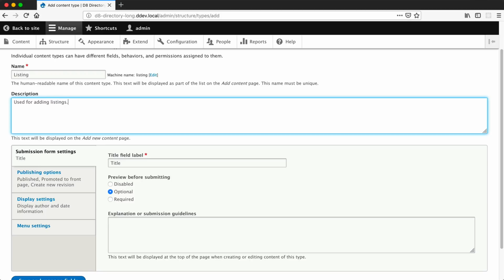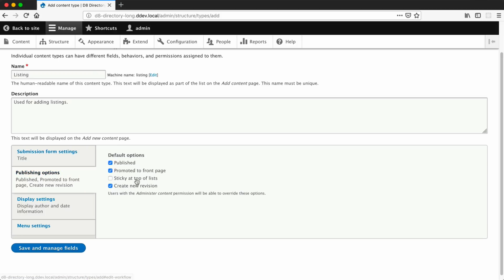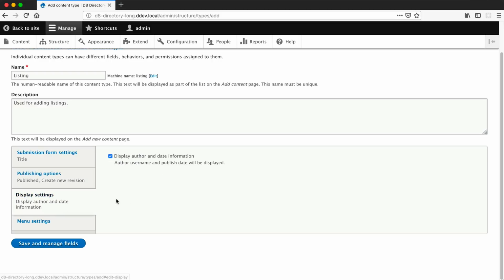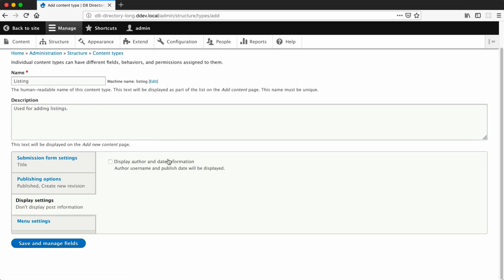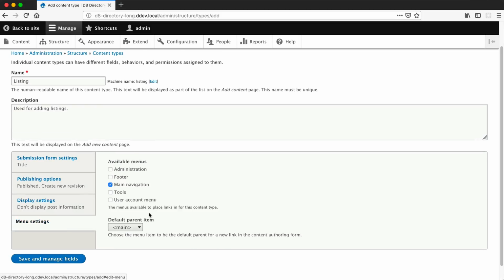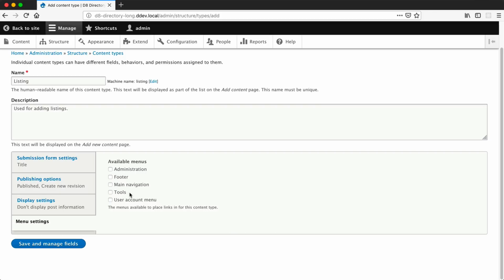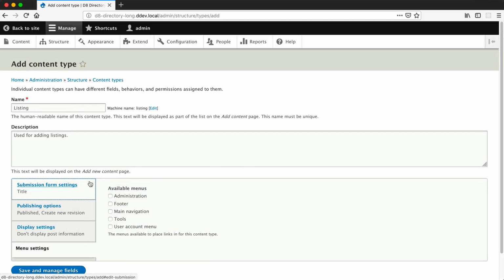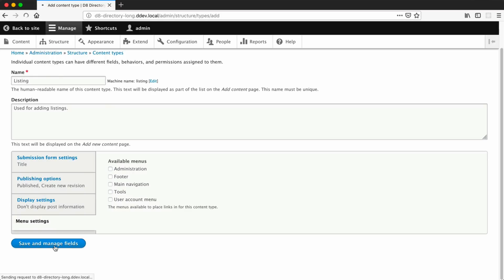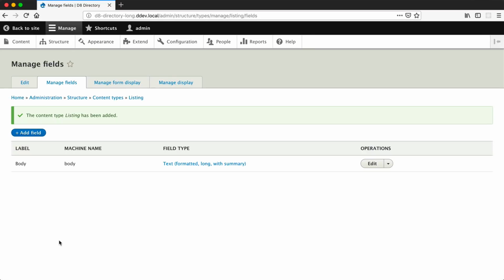All right, could have come up with a better description, but I never come up with a good description. And we can control the preview if you want it enabled. I'll just set it to disabled, and let's go to publishing options, set promoted to front page, turn that off, turn off display author and date information, it's not required, and also menus, because you won't be adding listings to menus. And let's just click on save and manage fields.